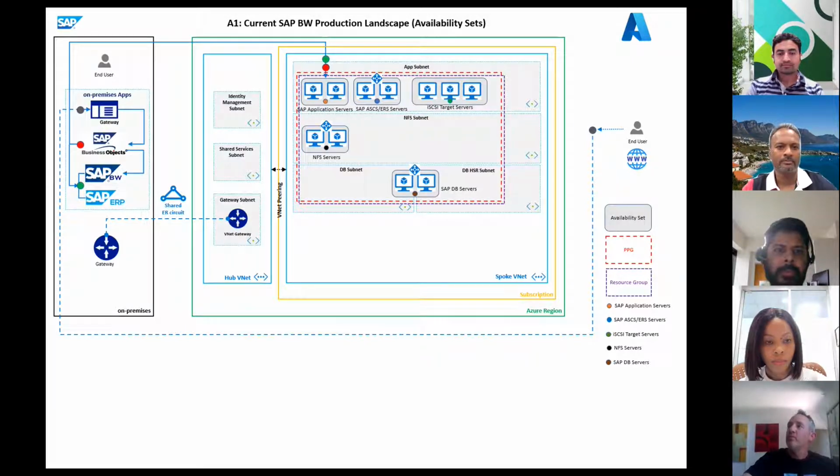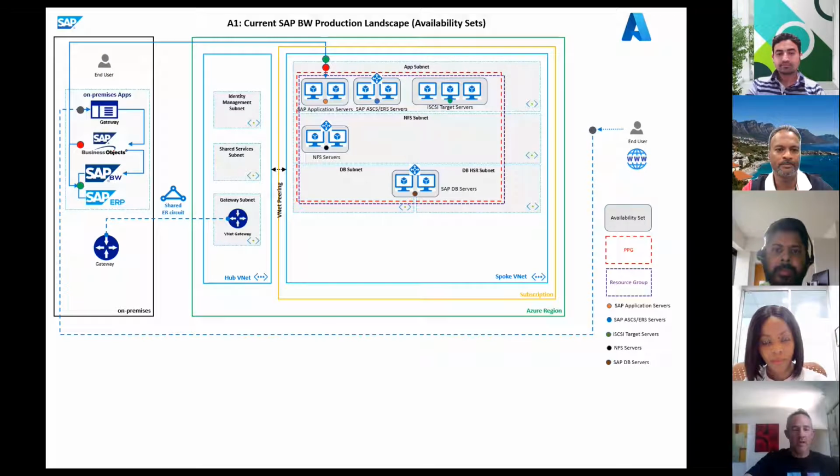We've got 3 subnets there: an app subnet, NFS subnet, and DB subnet, and basically it's deployed onto one zone, and it's deployed in availability sets. Because at that stage we only had one zone, and in the next 3 years we got 2 more zones, one of which supported the M series SKUs that we needed for the HANAs. Jacques, just a question. So this is in South Africa data centers, right? Yeah, sorry, this is SA North, or SAN as we call it, South Africa North. Okay, cool.